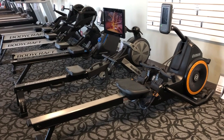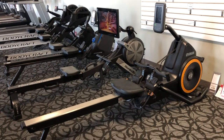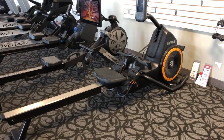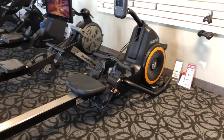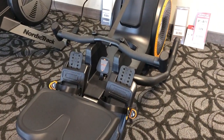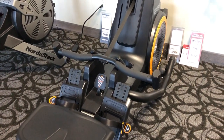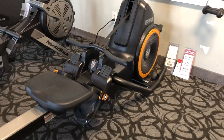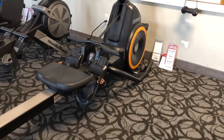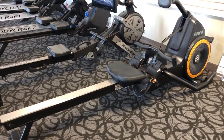Many rowers have both air and magnetic. Some are purely magnetic, some purely air, some purely water. So the first one here is an Octane, a very high quality rowing machine, with both air and magnetic resistance. This is a commercial piece. I love this one. I like the handles on here. You have some different hand positions you can utilize that give you a little bit different feel for the workout. Usually it's just a straight bar, but you have the little side knobs on the handle where you can change your hand position. That works your muscles differently, but also can give you the feel of rowing a canoe, for example. Air and magnetic resistance on that.